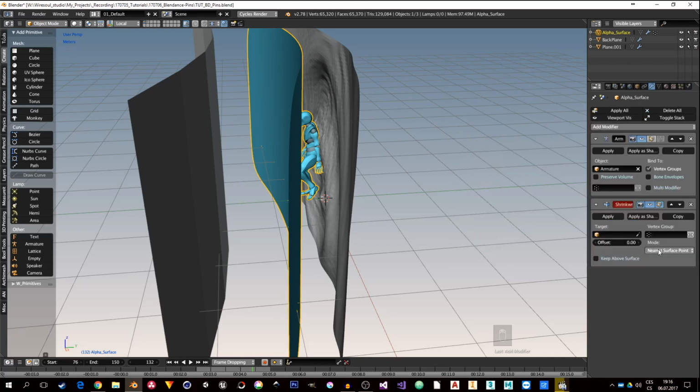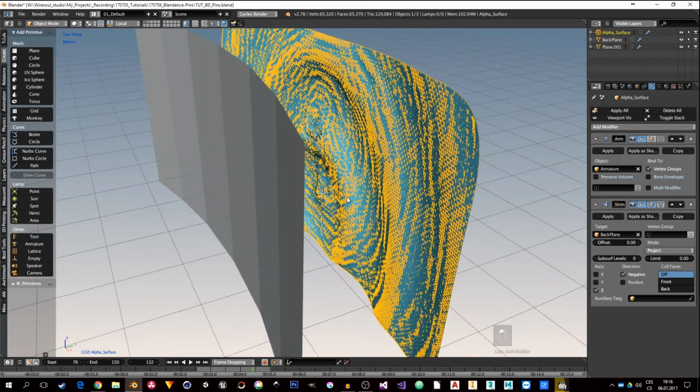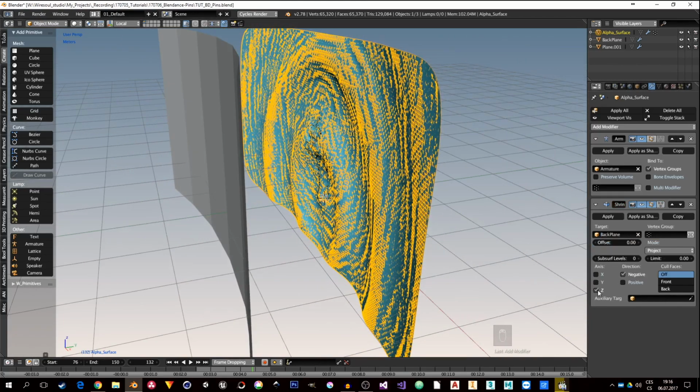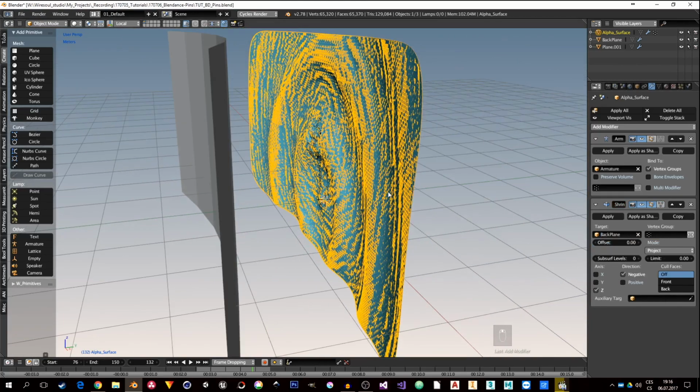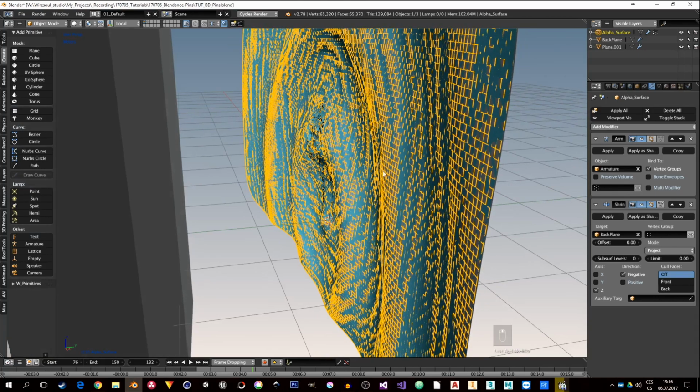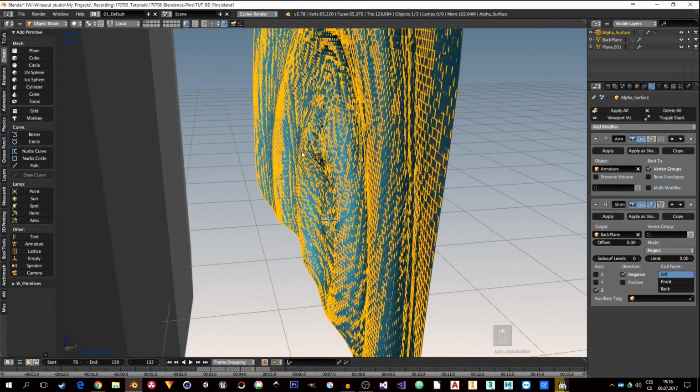The mode will be just project on Y, negative Y, I believe, and the target will be the back plane. So not the Z. So okay, Z, negative Z, and as you can see, it shrink wraps everything on that plane, and we don't want to shrink wrap the denser itself, just the plane.